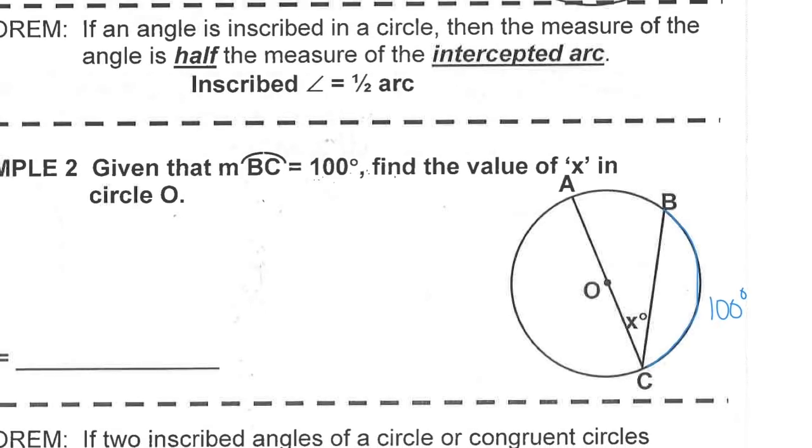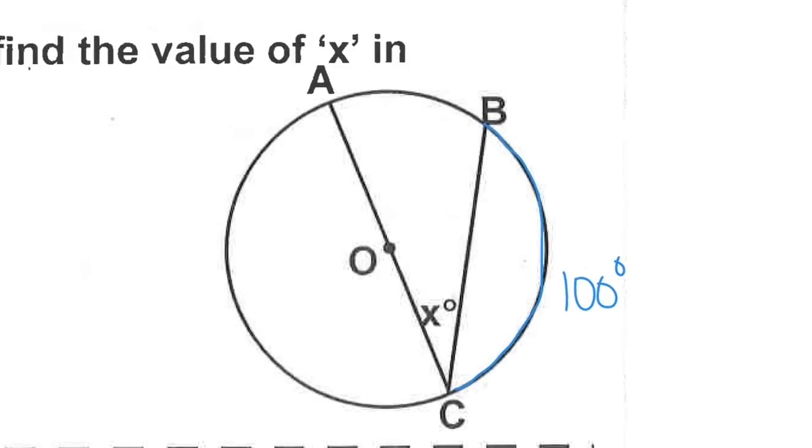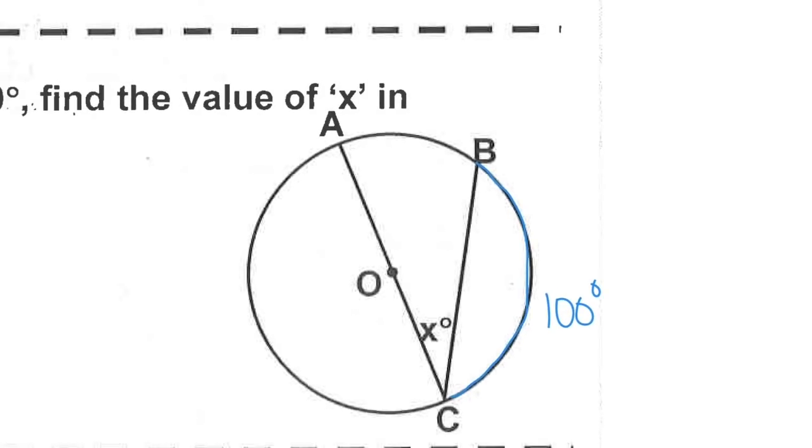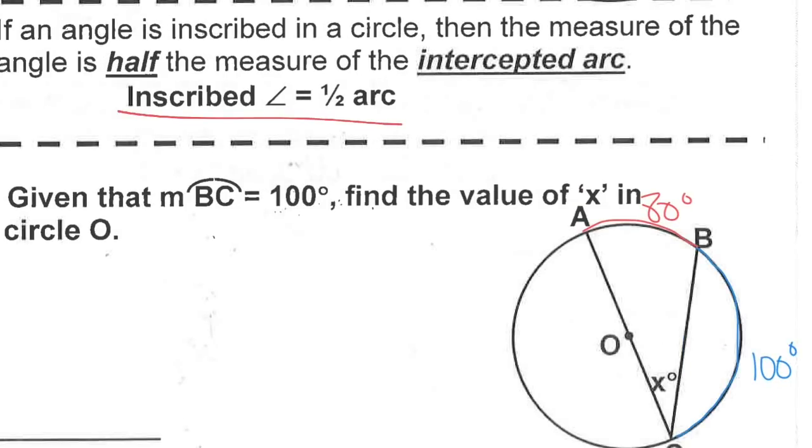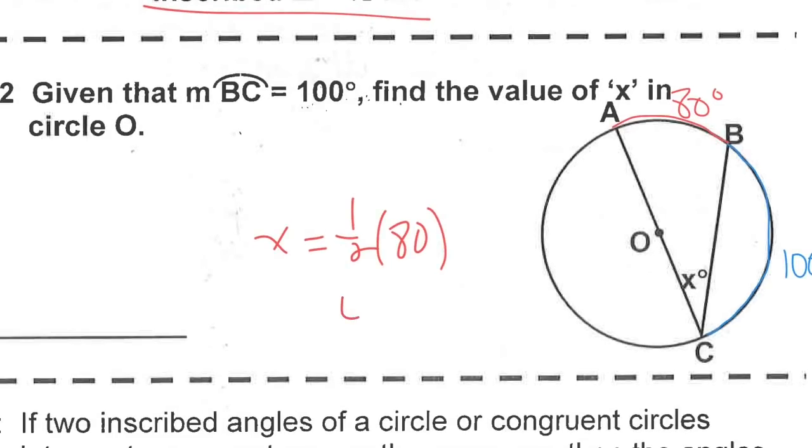Find the value of X in circle O. Now, it's kind of hard to tell, but it looks like AC, excuse me, is a diameter. So if that's 100, then arc AB must be 80. Now, I have this little formula they wrote up here. I don't know what the inscribed angle is. It's X, but I know it's 1/2 of the intercepted arc's degree. So it looks like X is going to be 40 degrees. So if the arc up here were 100, the inscribed angle would be 50. If the inscribed angle were 10, the arc would be 20. So you got to keep it straight.